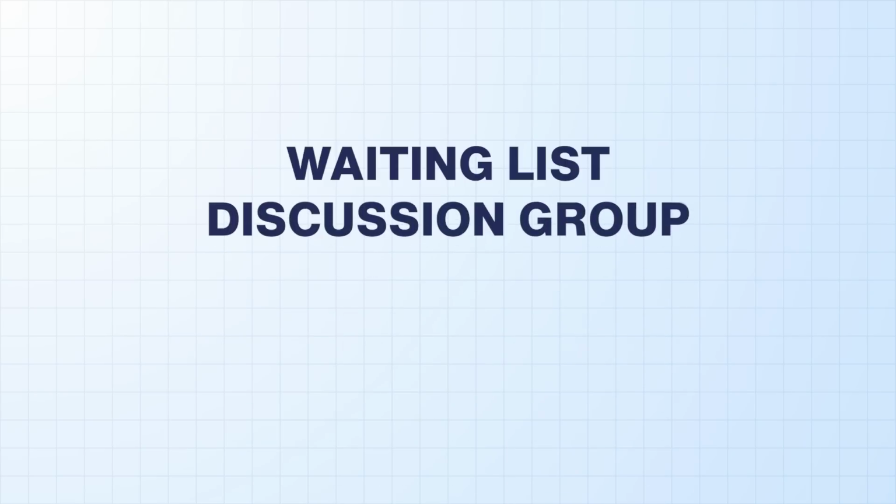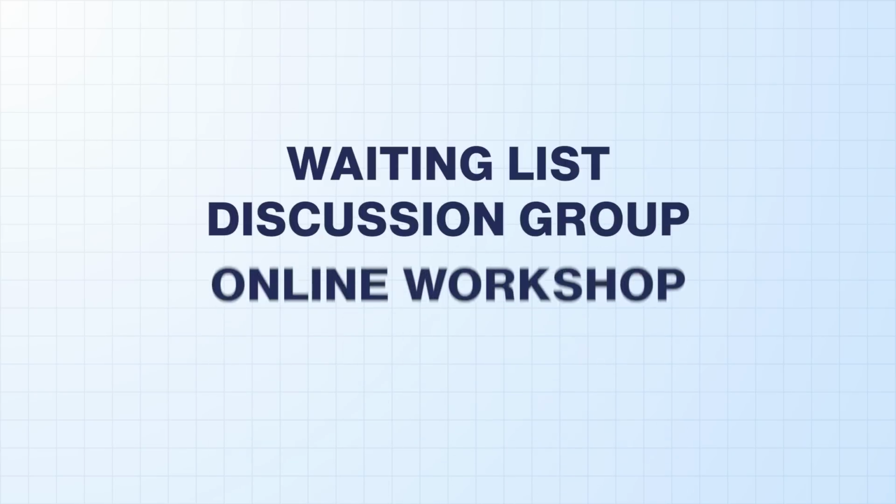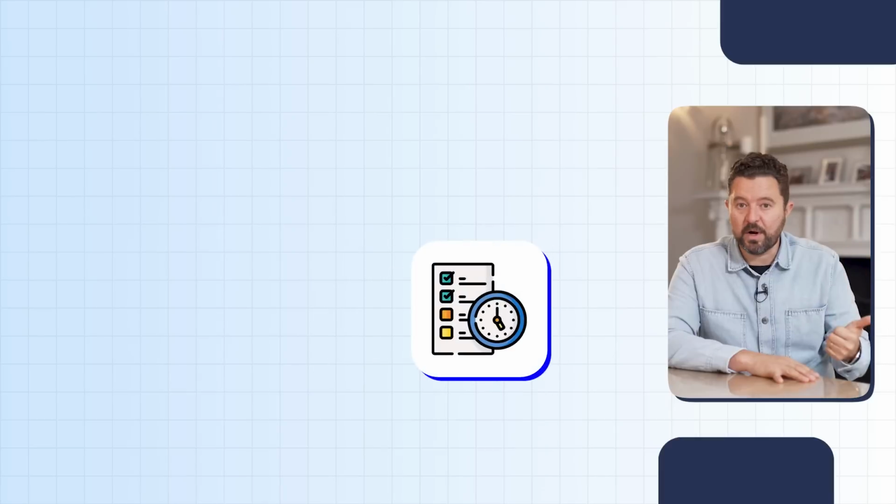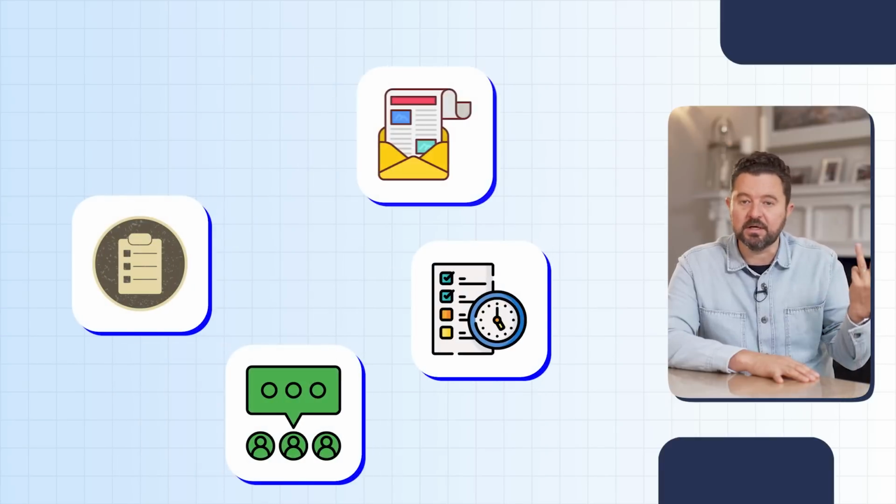So audience building could be launching a waiting list, it could be launching a discussion group, it could be launching an online workshop, it could be launching an online assessment, but it's essentially something that says, I relate to the problem, I relate to the desire for the outcome, I relate to the frustration, I relate to being that type of person with that type of issue. And essentially you're just opting in to be part of an audience to receive more communication. Probably the most effective strategies are joining a waiting list, expression of interest list, discussion group, newsletter, or joining even a social media page where you actually say, I want to follow along for more on that particular social media account. So essentially you're just opting in to be part of an audience.